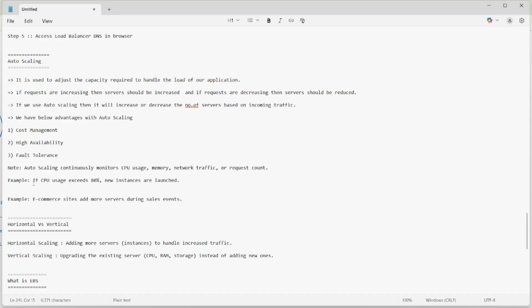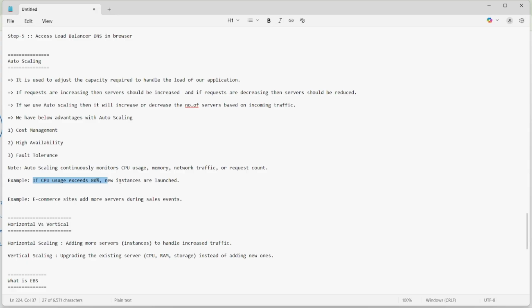You can take an example here: if CPU usage exceeds 80%, then new instances are launched. Suppose we added one policy, that if CPU usage exceeds 80%, then new instances should be added to my application.